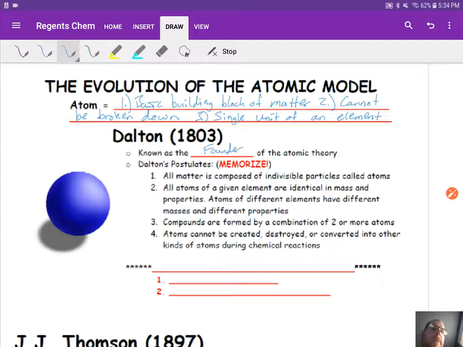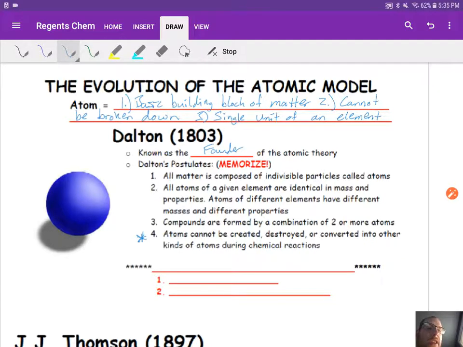of the atomic theory. Now, you don't have to memorize these 4 postulates per se, guys, but make sure you're aware of them. Most of them are outdated. With newer technology, we've disproved those. The one you really want to make sure you know and are aware of is number 4. That kind of leads to the conservation of matter and mass, which we'll talk about.